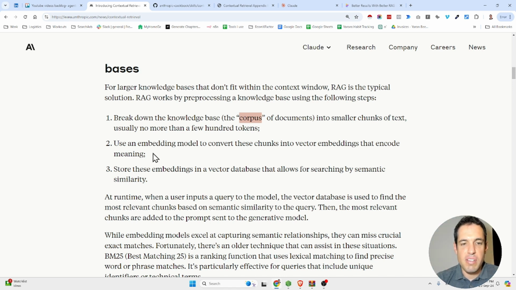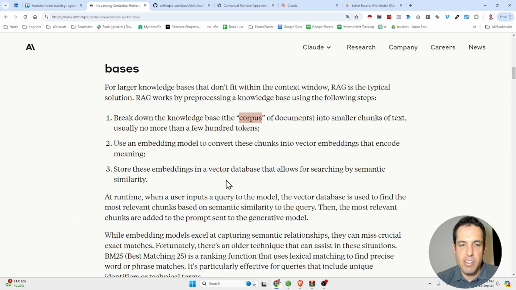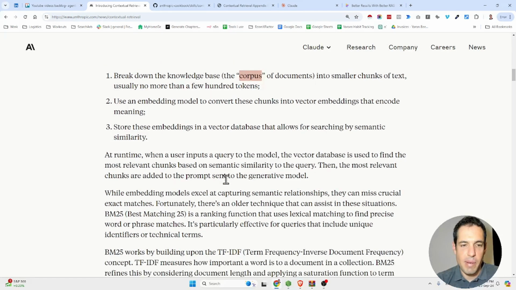Then you use an embedding model to convert these chunks into vector embeddings that encode the meaning. Basically, you take the content of each chunk and convert it to a vector, which is just a numeric representation of the content. Then you store these embeddings in a vector database that allows for searching by semantic similarity.